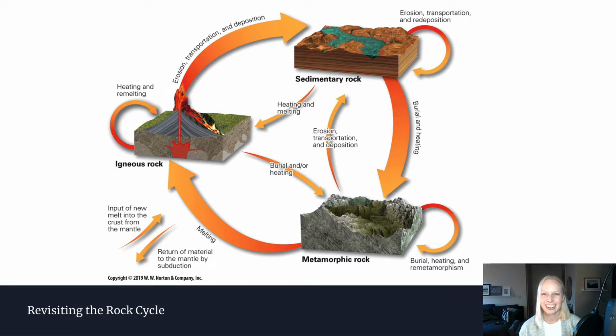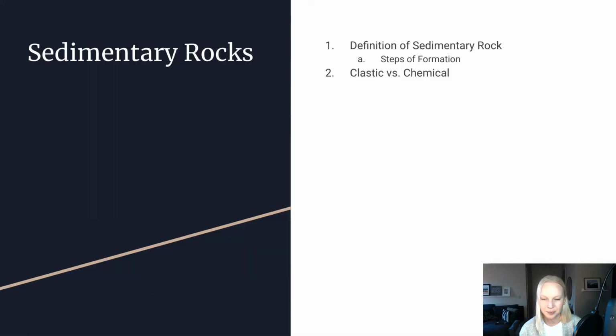Hey everyone, welcome back. In this video, we're going to be covering sedimentary rocks in detail. Now, remember that metamorphic rocks, igneous rocks, and sedimentary rocks can all be turned into sedimentary rocks, and that involves a number of different processes, including erosion and weathering, which we talked about in a previous video, but also transportation, deposition, and lithification. We're going to talk about all of these processes in this video in detail.